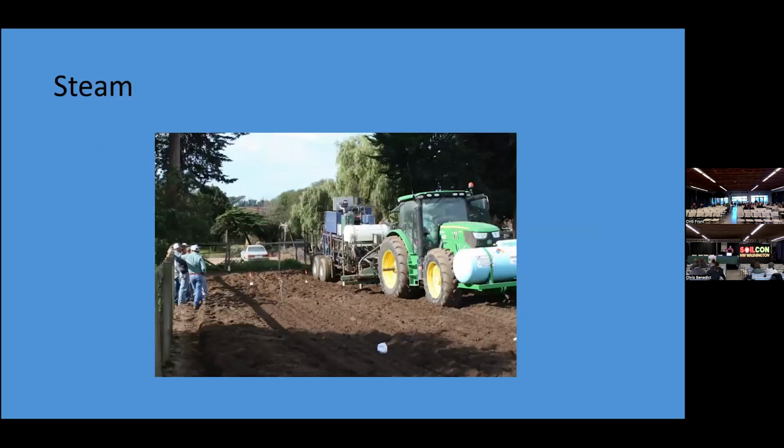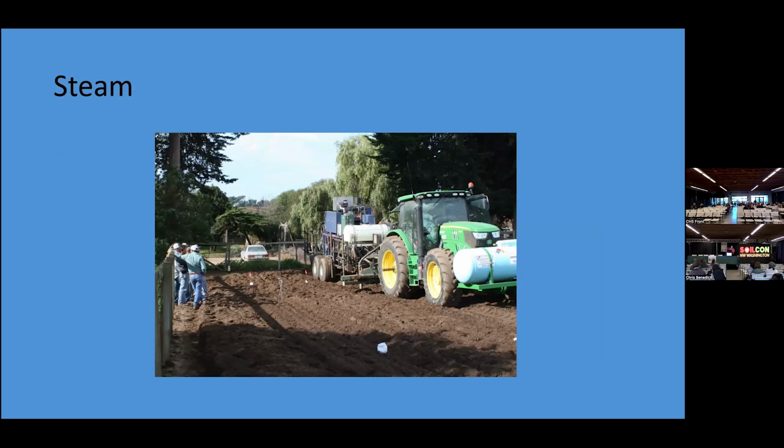Okay, so now we talk a little bit about steam. This is a picture that I took. I was actually funded by the California Department of Pesticide Regulation to look at steam along with some other alternatives, and we compared them all side by side. Steam works. It's very difficult for raspberry and strawberry simply because the roots are so deep, and so you got to get it way down. So this is a picture of the rig. You have the tractor, and then the steam apparatus is drawn behind it.